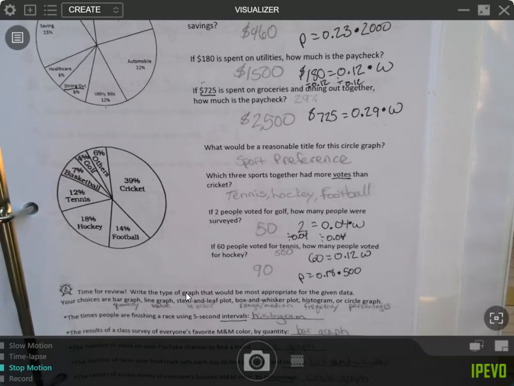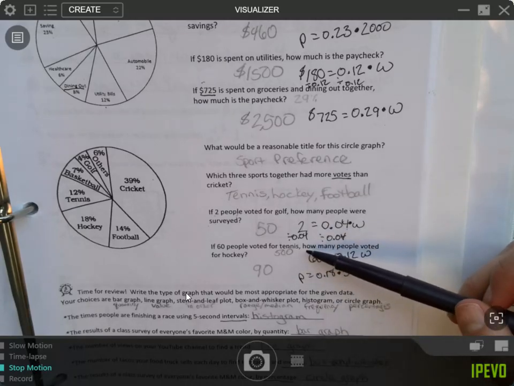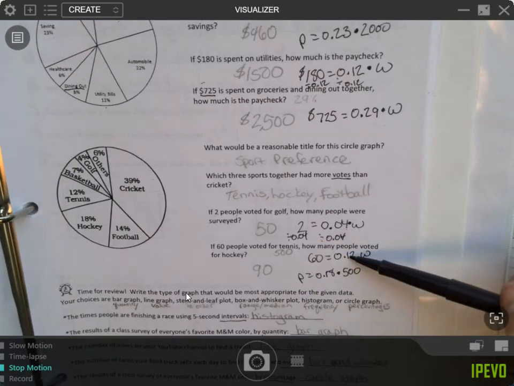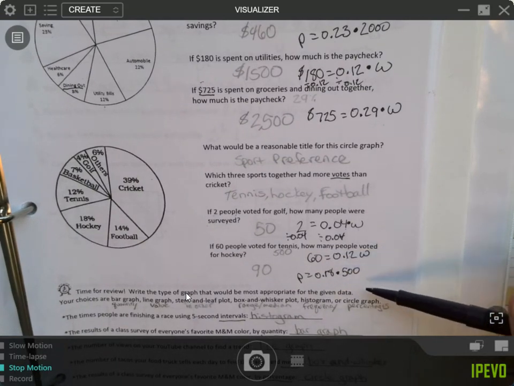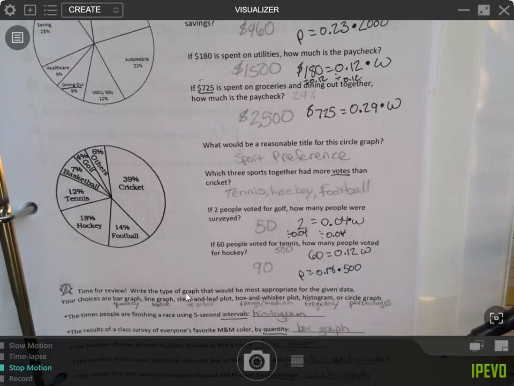Okay? You're going to have to be able to do the math like that on the test. It's not always going to be one step. You're going to have to know how to do the 2 steps. Use what you know to find what you don't, so you can use what you know to answer the question. All right. Any questions on the circle graph?